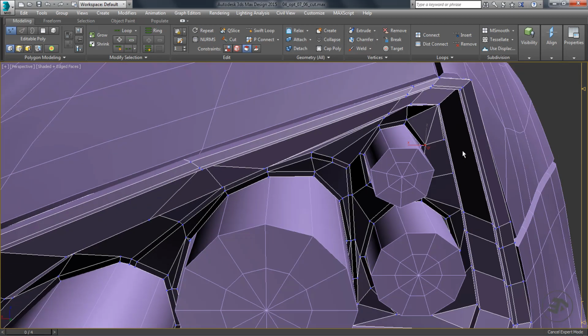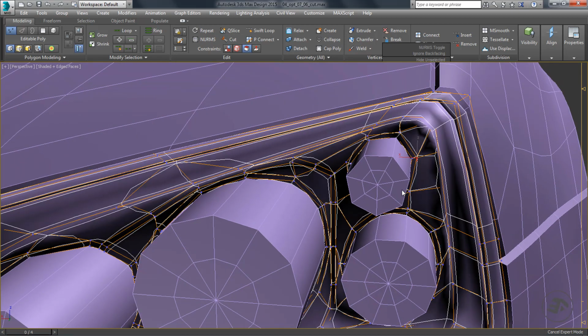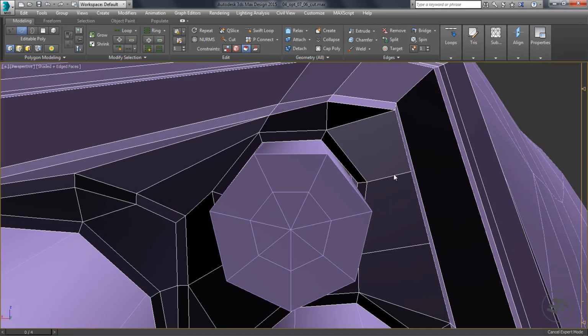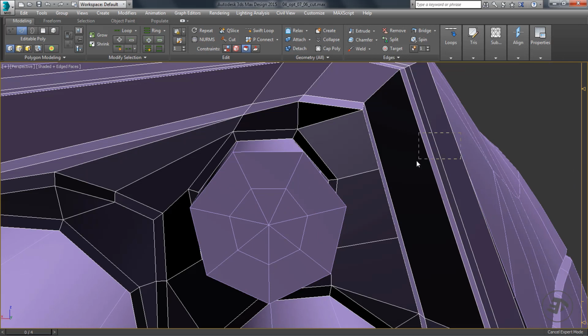You can add supportive loops to correct the topology. Those we can remove later, in the cleaning process, after committing to the Turbo Smooth modifier.